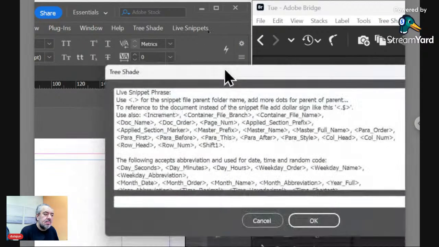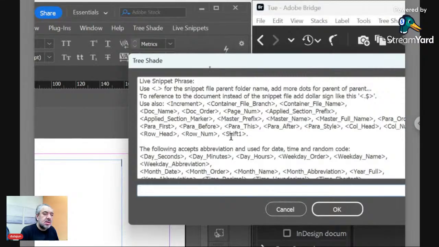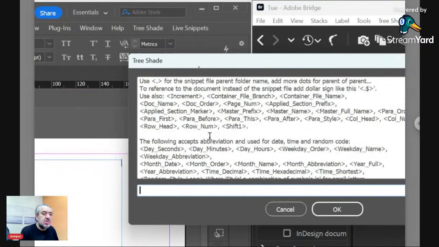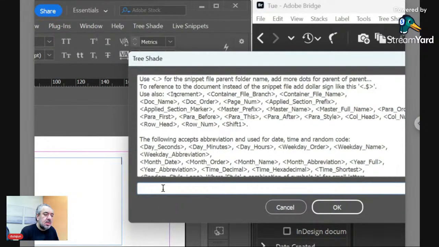Here there are many instructions and variables you can use for dynamic paths, but in a simple way you can write the relative path. Like we want to put content inside a folder called data.